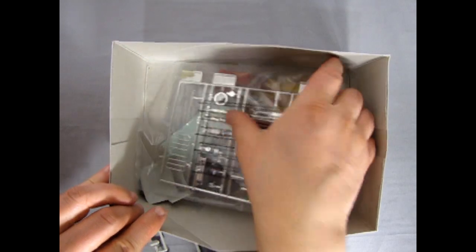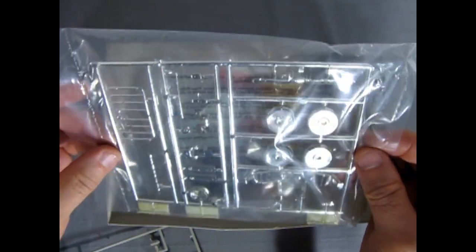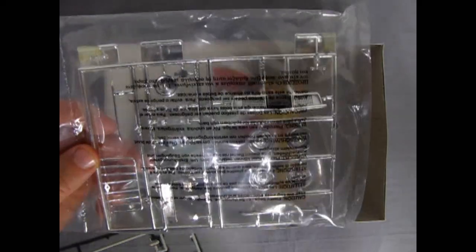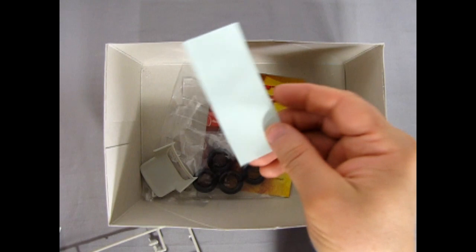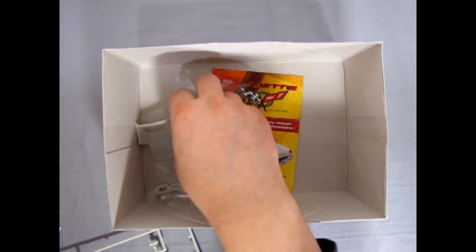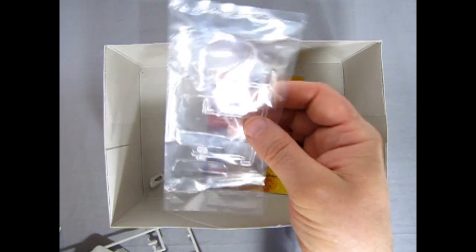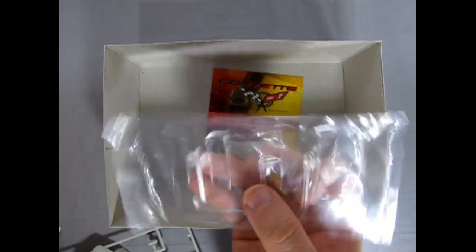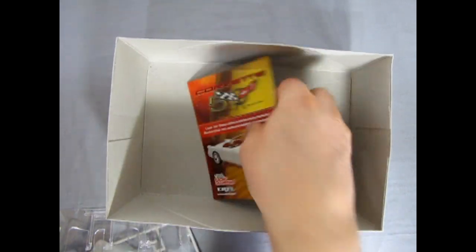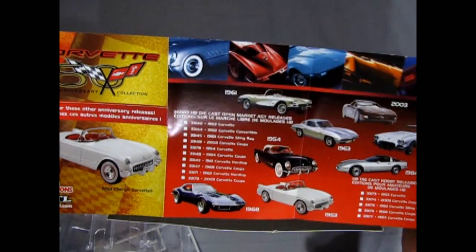I've got to finish these models one day — I'd like to build it all in one video, but I tried that with a trailer and found it pretty challenging to crank out a model in a week, so I want to take a little more time. There's our chrome and the cover for the decals. Tires. There's another convertible roof option — the hard top — saving some money on shared runners. There's our glass, thankfully in a plastic bag, with three rear windows for those different tops. There's the underpan for the front of the car, and then a nice little 50th anniversary collection insert — look for these other anniversary releases, now mostly on eBay.